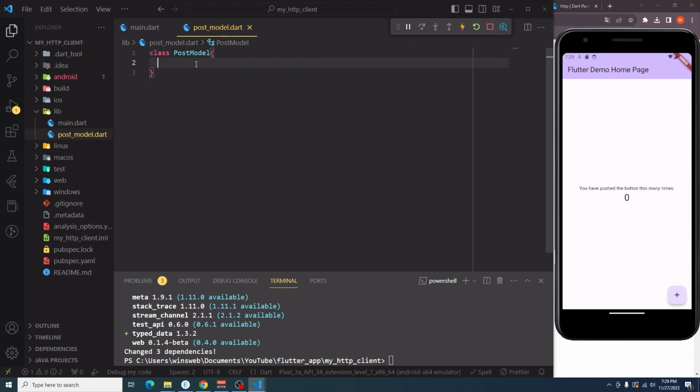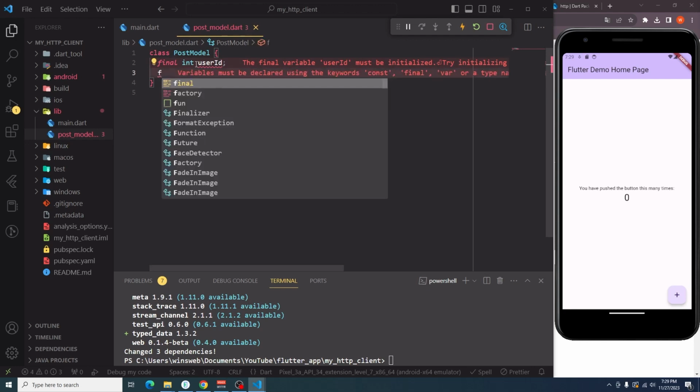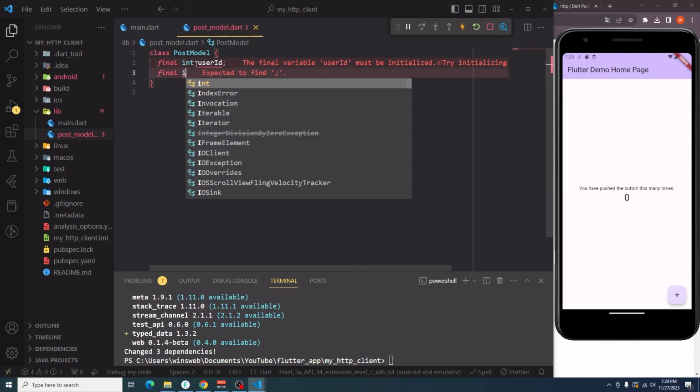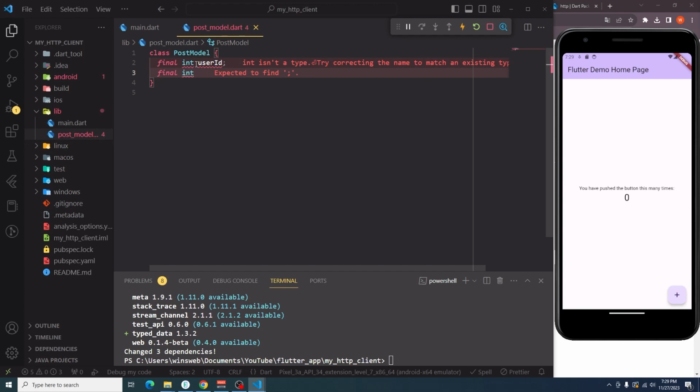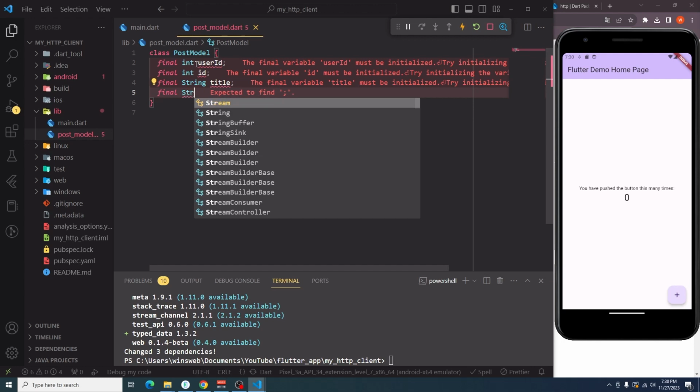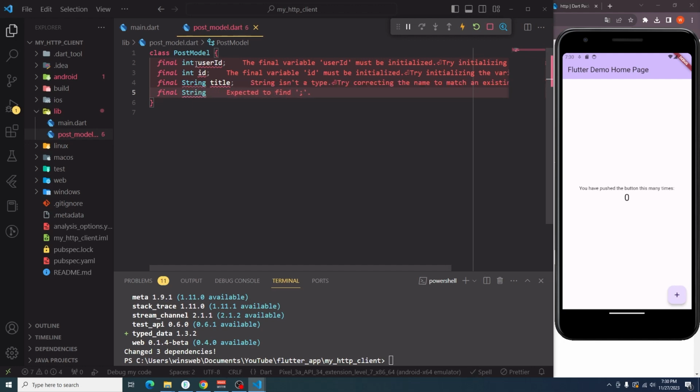And let's give it a few variables. We'll first have final int userId, final int id, final String title, and this one is for the body.